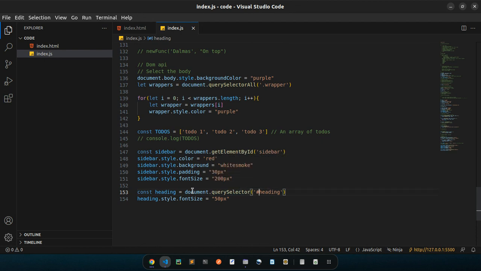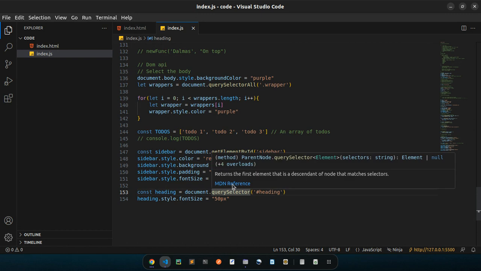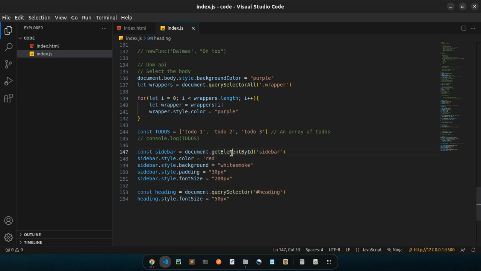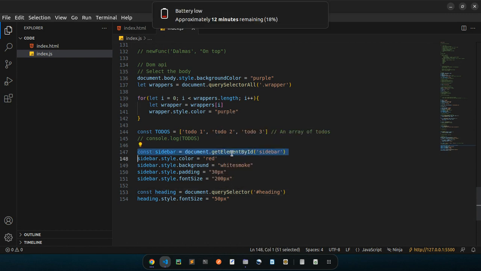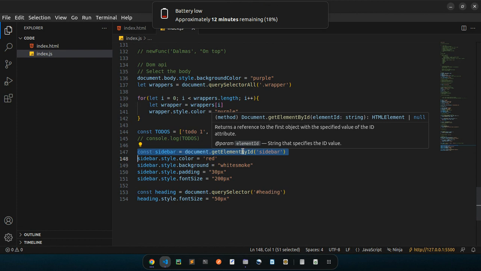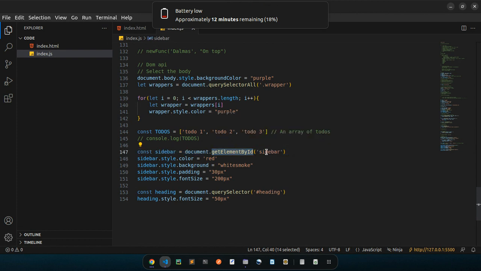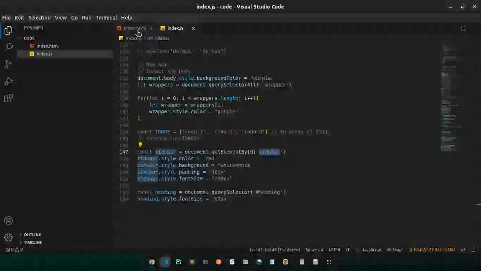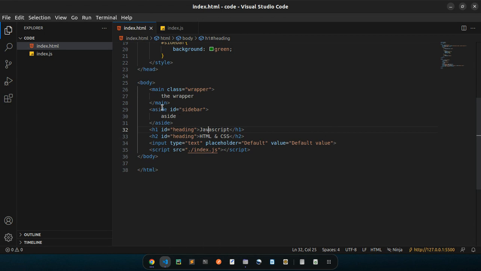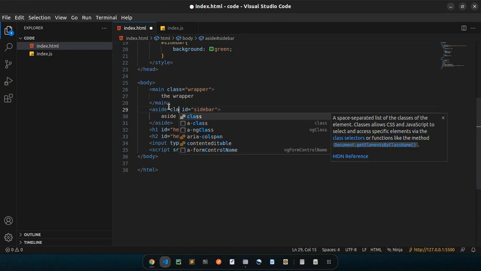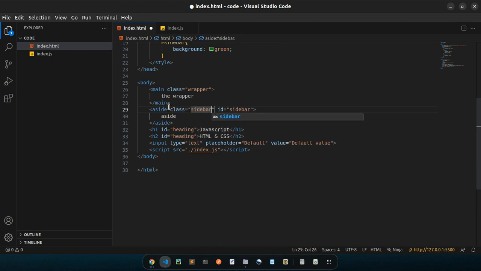I've not worked much to say the difference between the two, but that's my belief. Sometimes you have an element that is the only element that has that single class, then you could just do querySelector. But when you are selecting specific elements from the DOM, usually I like using getElementById and adding an ID to that element, in addition to the class. So you could do an ID of sidebar and also a class of sidebar.